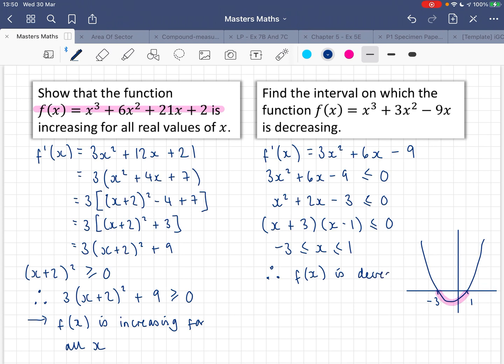in the interval. I'm trying to write when I'm speaking the next part. Is decreasing in the interval, and if we use the notation we mentioned before, minus 3, 1, using square brackets. So again, for increasing, we're putting it something greater than 0. For decreasing, we're going less than 0. And we're putting our gradient function, our differentiated function, either greater than or less than 0, depending on what we're trying to find. I hope that makes sense.